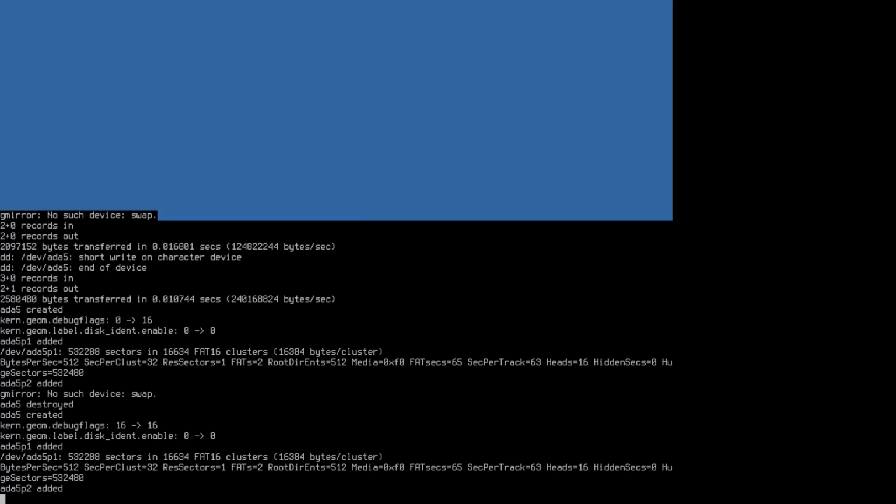It does take a while for it to install, but once it does its thing, you'll see that it'll go from this 80A5P2. It'll actually start doing a percentage here in a moment, and that's how you know it's going to be installing.